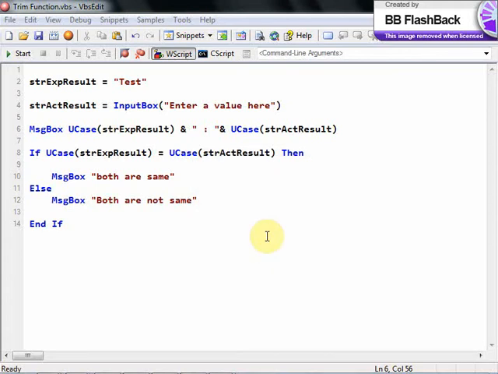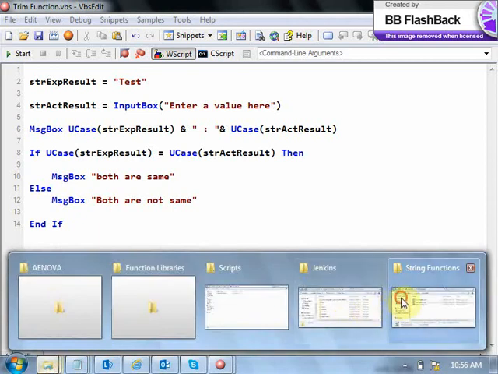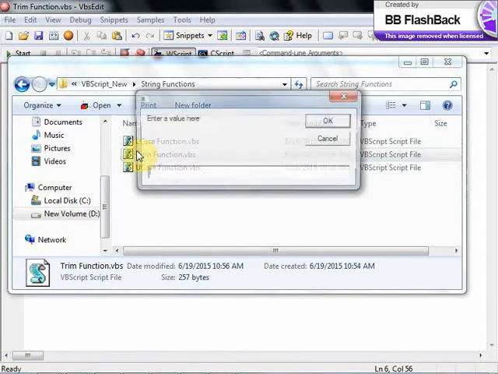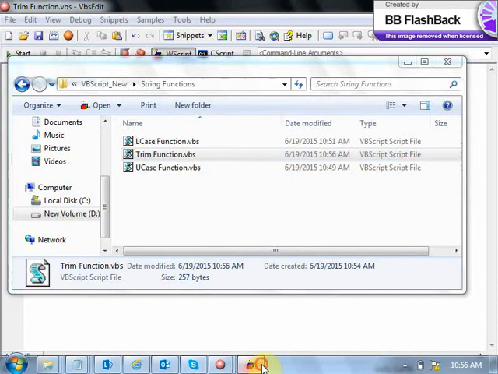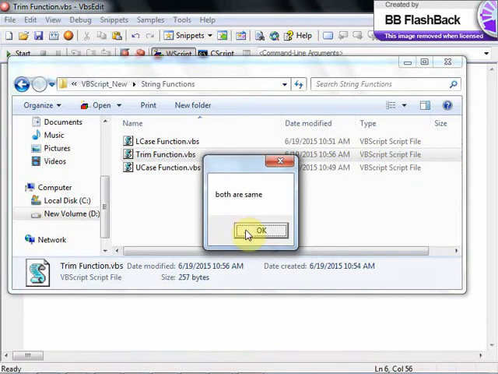Then the confusion starts here. The reason is that I am giving some space character there. If I don't give any space, then it says that both are same.